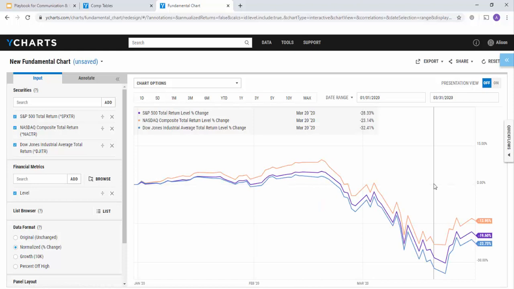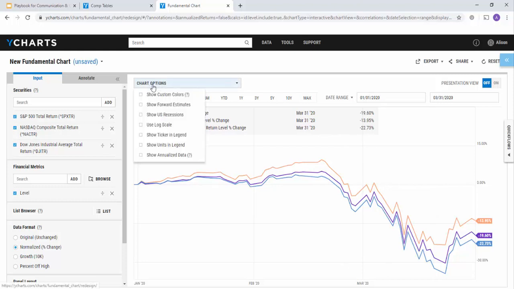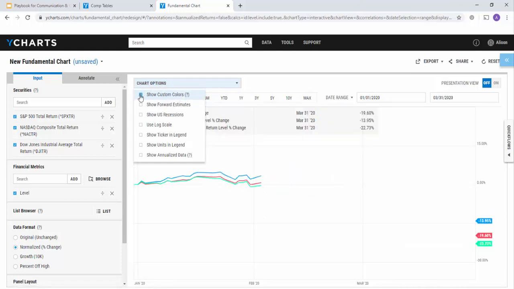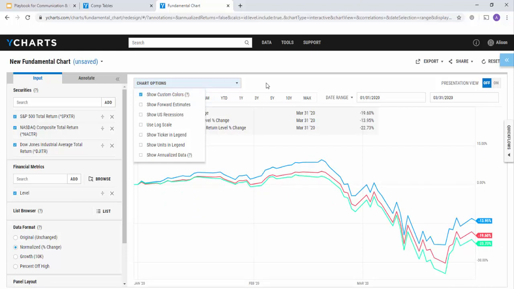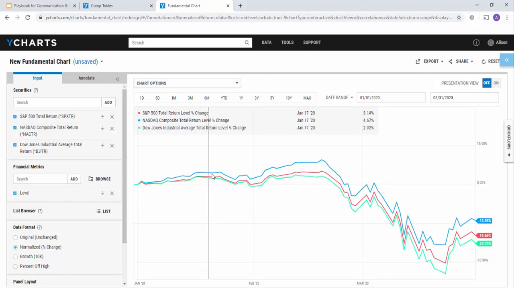What I'm excited to show you next is one of the latest features we've added to YCharts. And as a customer support agent, it's been one of the larger requests I've had since actually the beginning of my time here. And that's the ability to create customizable colors on the charts themselves. So you're going to be able to do that under chart options right at the top here and the show custom colors option. Clicking on that, I've already set up with my account manager the hex codes or the specific color designs that I want. And just like that, now you're actually creating visuals that match your firm's color schemes.